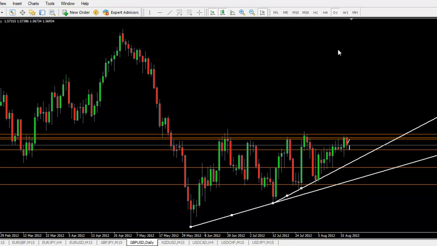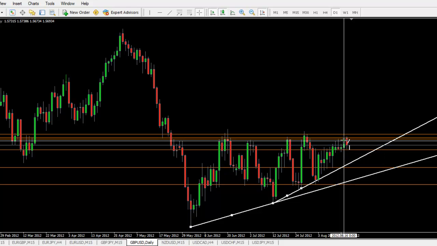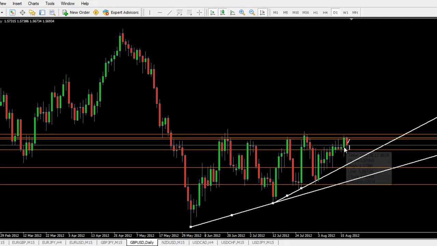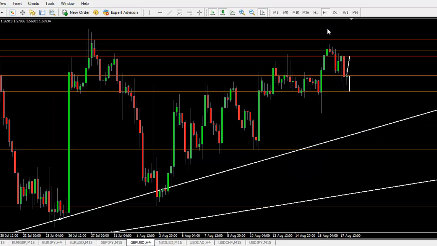Let's go to the daily. On the daily chart, we're definitely hitting some resistance here. Okay, but we're kind of stuck in a range. We've bounced off of these areas. We got here on Thursday. This was Thursday, this big green candle. We couldn't get out of this area on Thursday. We couldn't get out of it on Friday. And even over the last week or so, once we broke into this area, we could not close outside of it. So I might expect a little bit more sideways action.